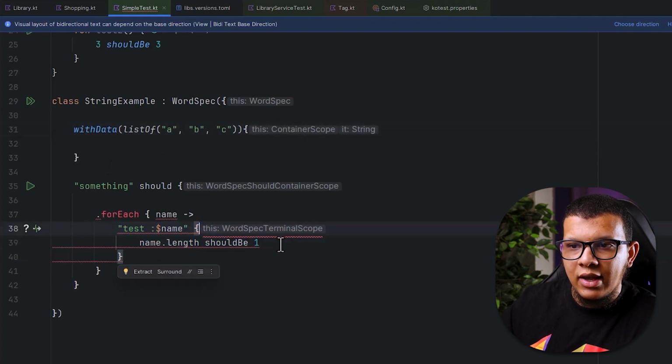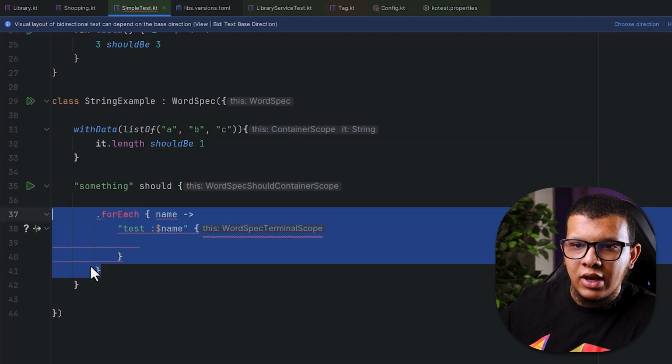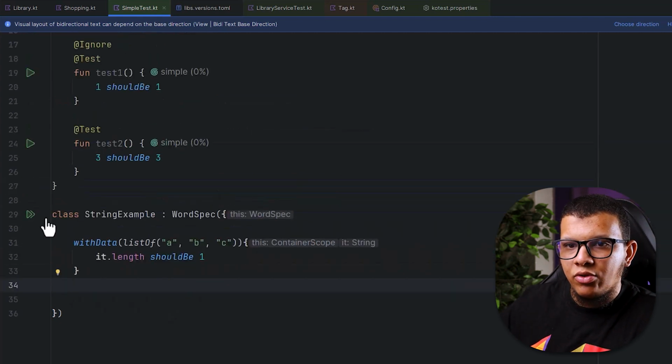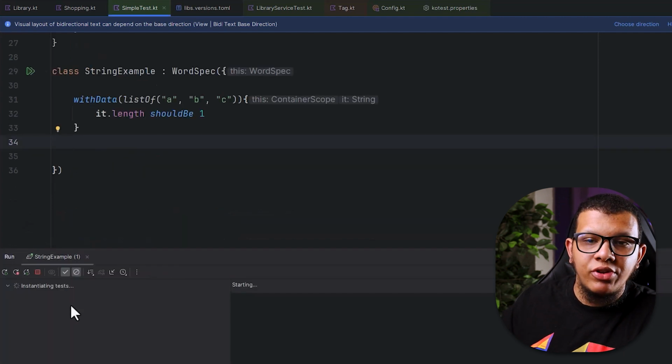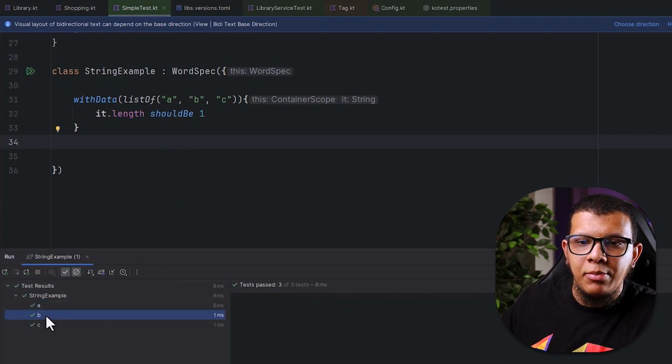For this one, I can do this directly, guys. So it's testing, and I can remove everything. I don't have to do it by hand. Now I can run it and it will execute 3 different times. Now it is up to you how to specify how you are going to name the test. By default, the tests will be named A, B, and C.